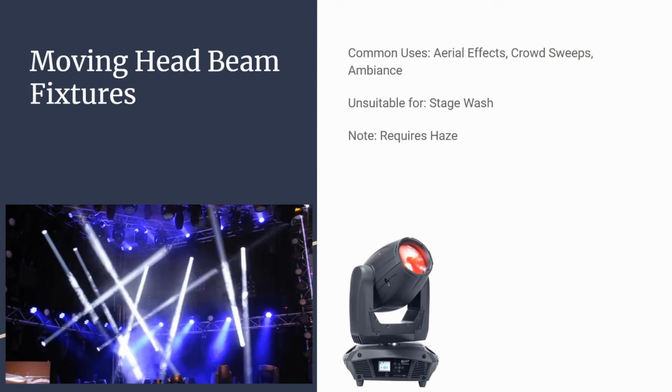Where you do beams is with the moving head beam fixtures. So right here is the Platinum 5R Beam Extreme, which ATX owns. And these things are really great for creating special effects over the audience's head, doing crowd sweeps, but what they're not great for is stage washes. For a stage wash, you want a fixture that has kind of a wide angle that has very even spread across it. Trying to build a stage wash out of tiny little beams is not a good idea. One thing to note is that these will require haze to reach their maximum potential in impact.